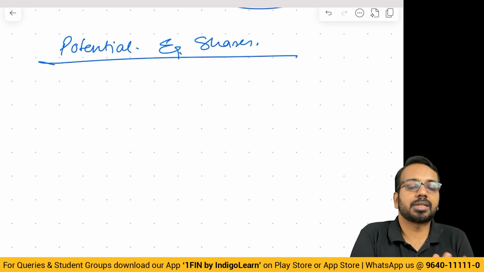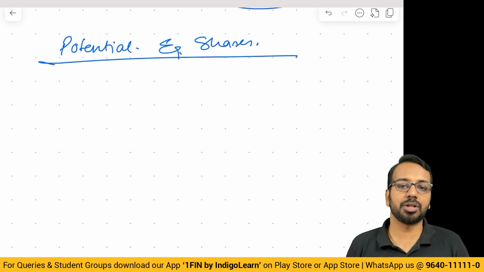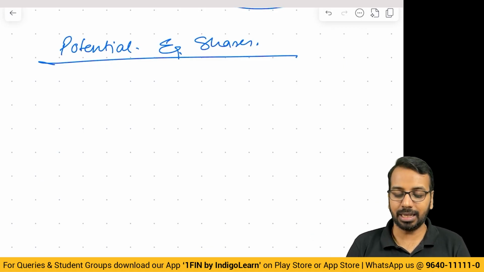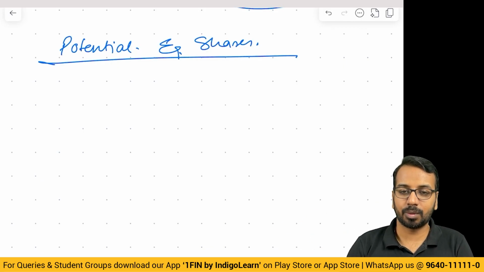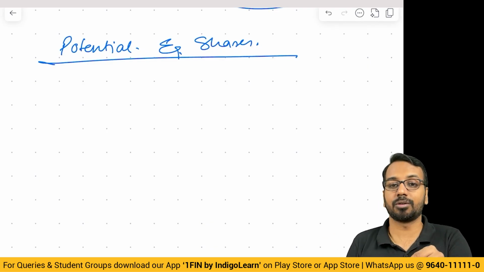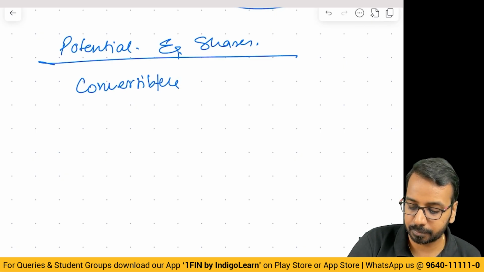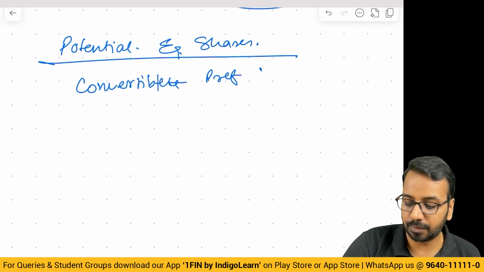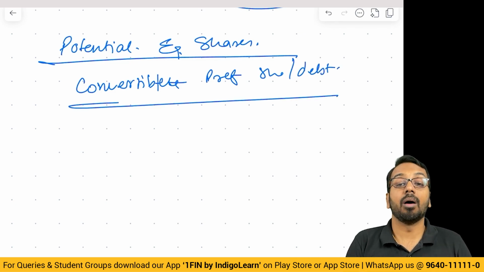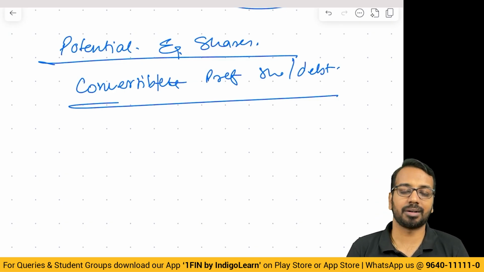Now, the investors want to know that if these shares become equity shares in the future, what will happen to my earnings? Like in your case, when your friend came, your share reduced. Like this, the equity shareholders want to know, if there are convertible preference shares or convertible debentures, and if at all they come, what will happen to my earnings per share? That is what they want to know, and for that purpose we have to calculate diluted earnings per share.